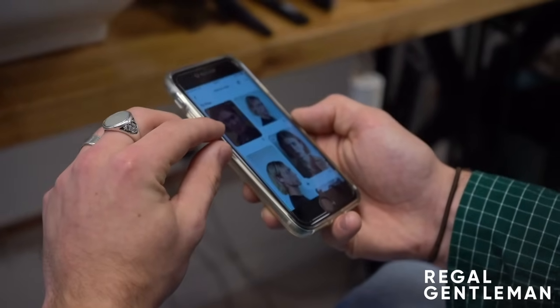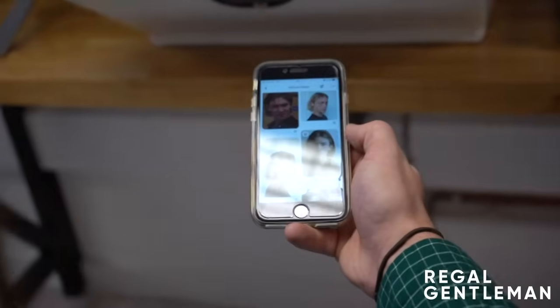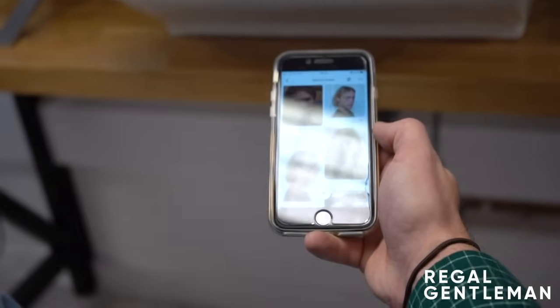So maybe that's a little bit too short. Right. That looks like a pretty good length. I feel like maybe he's got my kind of hair type. You see what I mean? Like just above the jawline. The only thing is though, you can't really create texture in this haircut. It's like a bob essentially, a very cut-in shape.